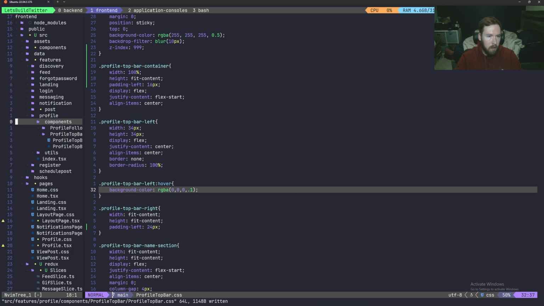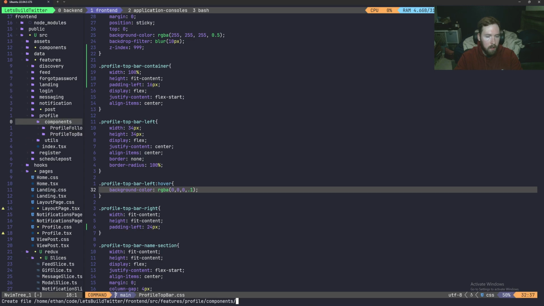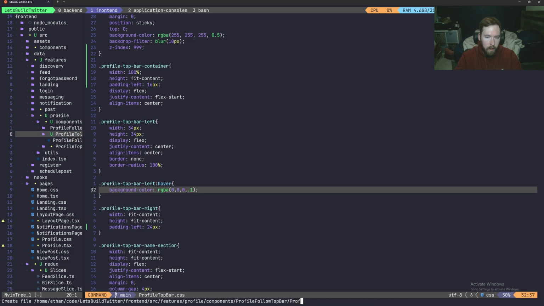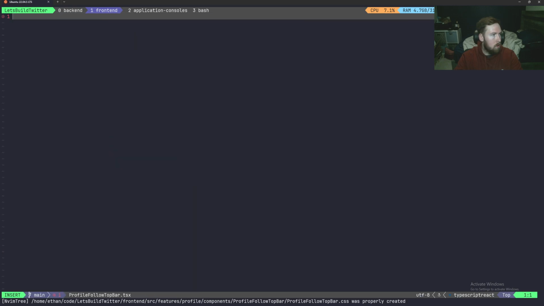So let's go ahead and create a new component. So let's come in here to our profile components, and we're going to go ahead and say profile follow top bar slash profile follow top bar.tsx, and then go ahead and make the profile follow top bar.css. Let's go and hop in here. So we'll go ahead and import our React, from React.